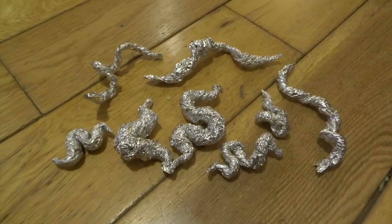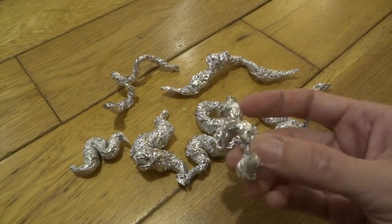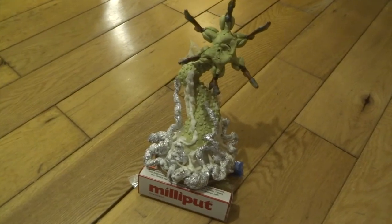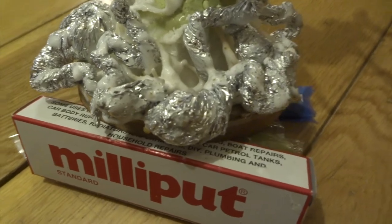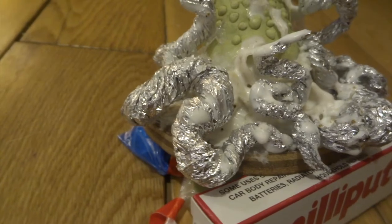The whole creature is stuck to the base much more firmly now with layers of kitchen paper and glue. For a gory effect, I just scrumpled up bits of aluminium foil, twisted them slightly, and formed these interesting snaky shapes that will look like entrails or tentacles. I've glued them on with super PVA glue and also put blobs of PVA on top of the aluminium foil with a thin coating over most of it. Because it dries rubbery, it really makes these tin foil bits strong.